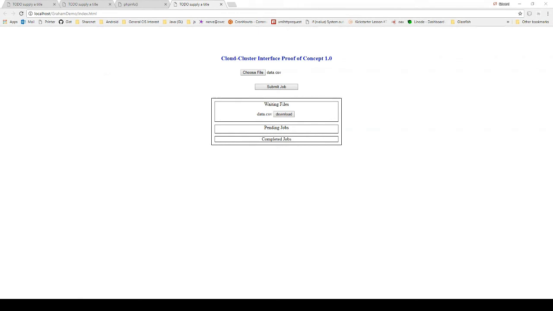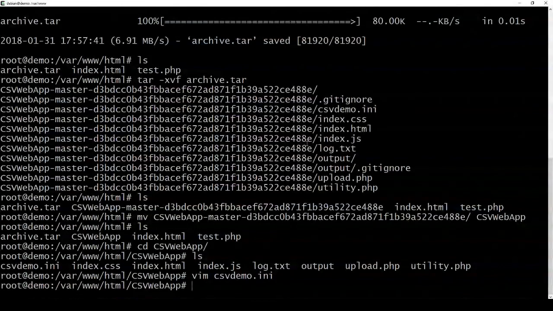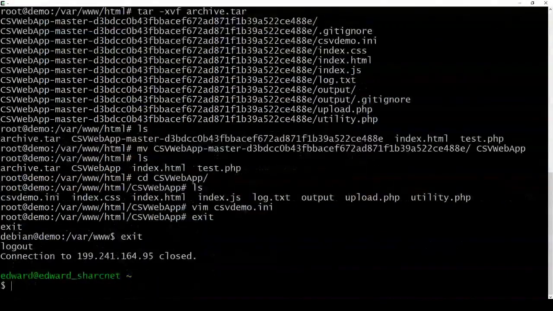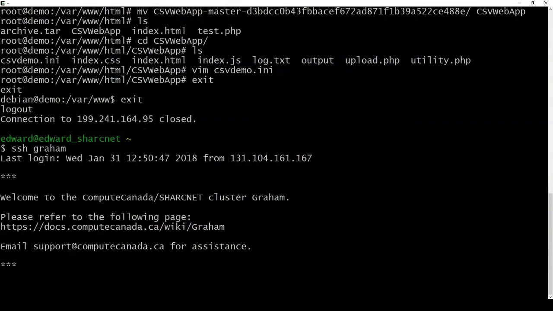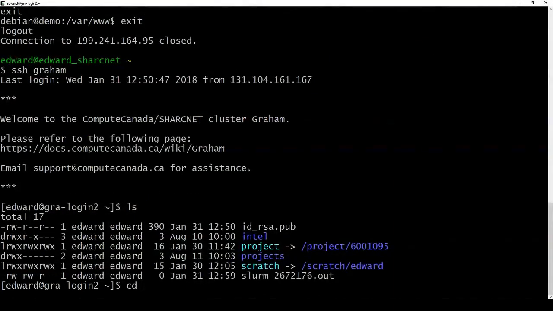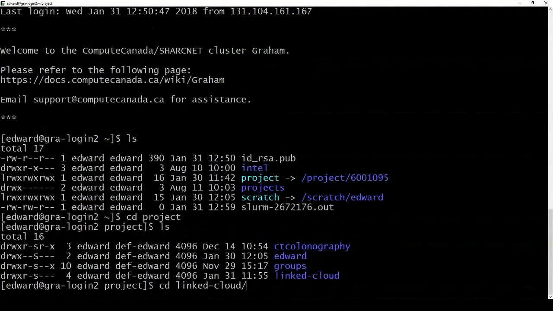Because it's not active. And the last thing I would like to point out to you, because I kind of skipped that part when we were demoing, is I want to log into Graham and show you what I actually just connected to, because we skipped this part for time purposes. In my project directory, I have a linked cloud directory, and that's the name I gave it wrongly earlier.